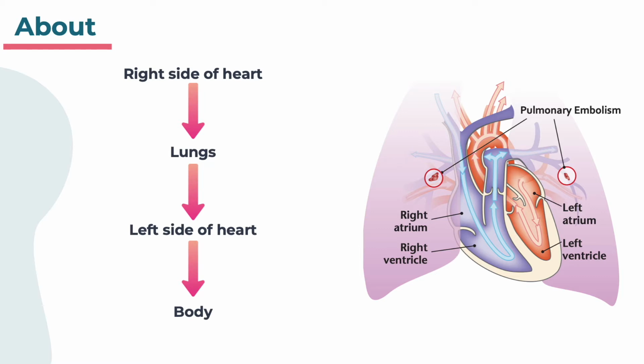This blockage causes problems with gas exchange. Depending on how big the clot is and the number of vessels involved, it can be a life-threatening event. In many cases, multiple clots are involved in a pulmonary embolism. The portions of lung served by each blocked artery are deprived of blood and can begin to die. This is known as pulmonary infarction. This makes it more difficult for your lungs to provide oxygen to the rest of your body.